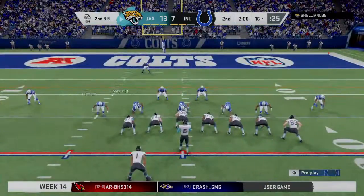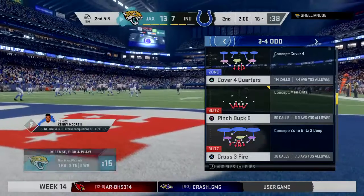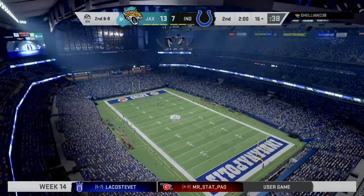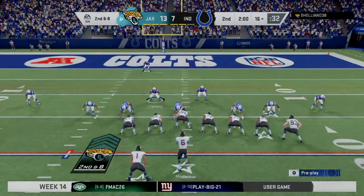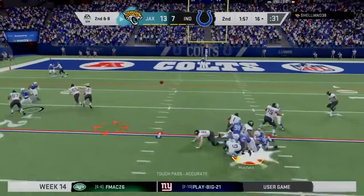So 2nd and 8 here after the pass play for 2 yards on 1st down. And we've hit the 2-minute mark in this first half of action. A reminder coming up just a few minutes from now. We'll send you to Jonathan Coachman and our crew in Orlando. Coach will have a look back at some of the stats and scores from yesterday's action.